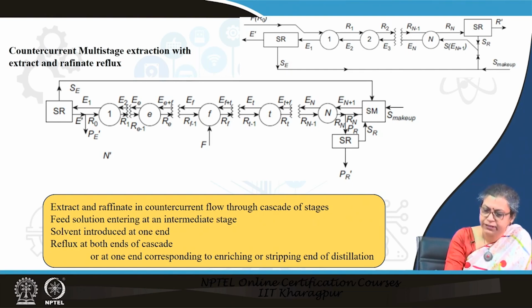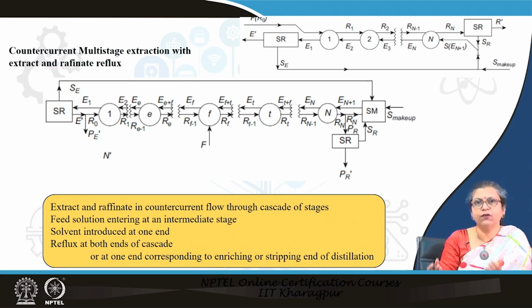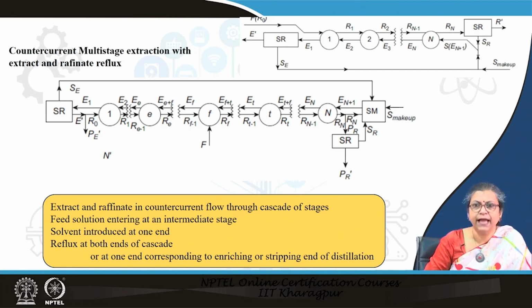We can also ensure in this case that the temperatures at the two ends are maintained at different levels, so that the equilibrium at the two ends is not the same, and therefore this can also help in improving the extraction. And this difference in temperature, or the different temperatures at different levels, can also be maintained by the circulating reflux arrangement, which has already been discussed when we were discussing the introduction to mass transfer or the separation operations, right.